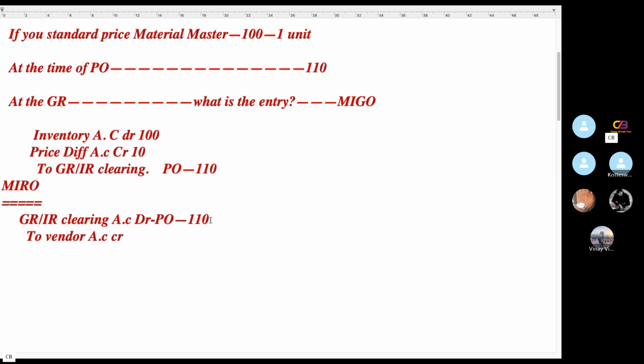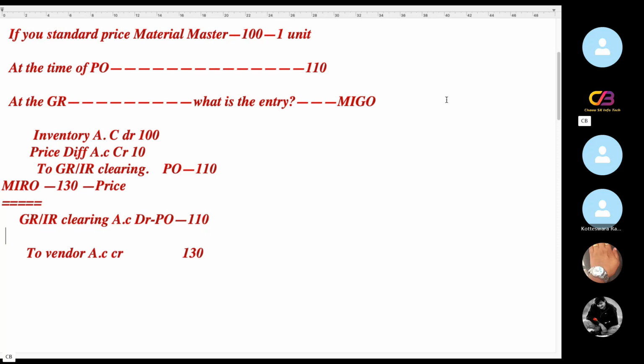The vendor will receive 130 rupees, the new price, and the difference amount will go to the price difference account. If any GST is there, the system will calculate it. Price difference account, 20 rupees.